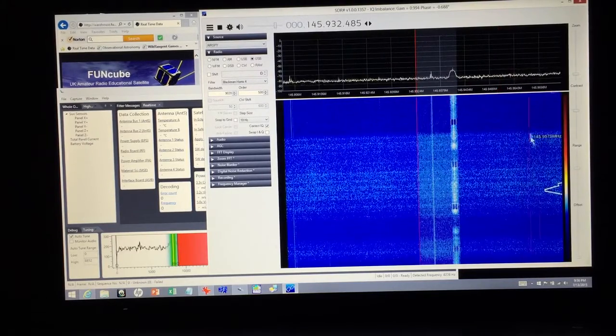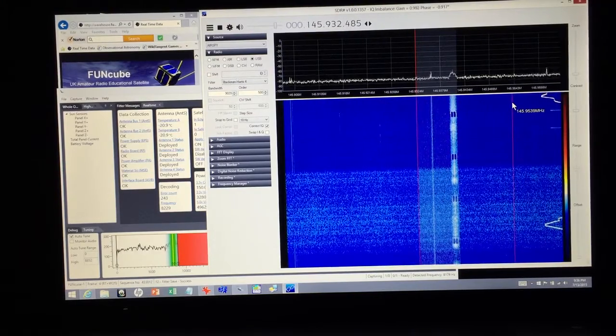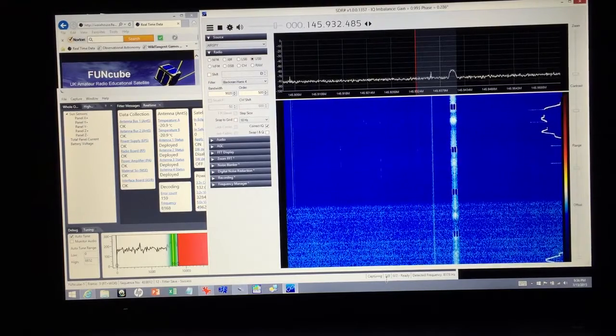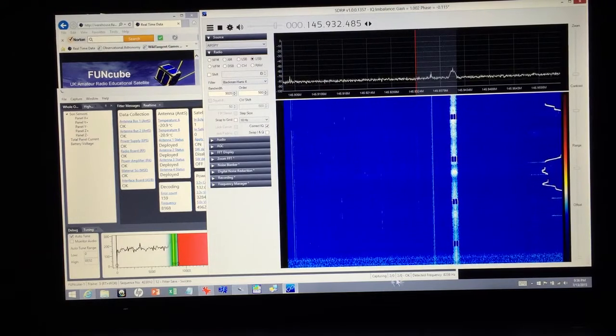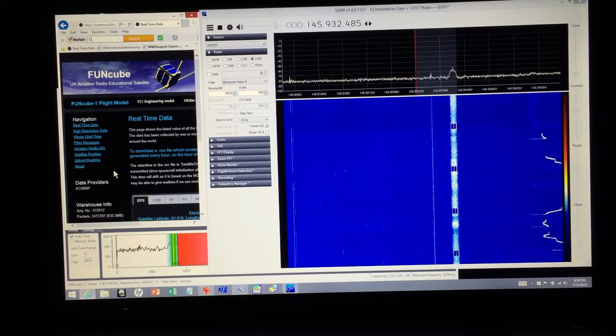The signals over here on the side, occasionally you see, are from the transponder that's on in the evening. Okay, we got our first packet, and we got our second packet. Down here at the edge, we can see that we captured 2 packets, and we've uploaded them. If we go to the data provider, about 10-15 seconds later, we should see that the Pine Mountain Observatory is a data provider.